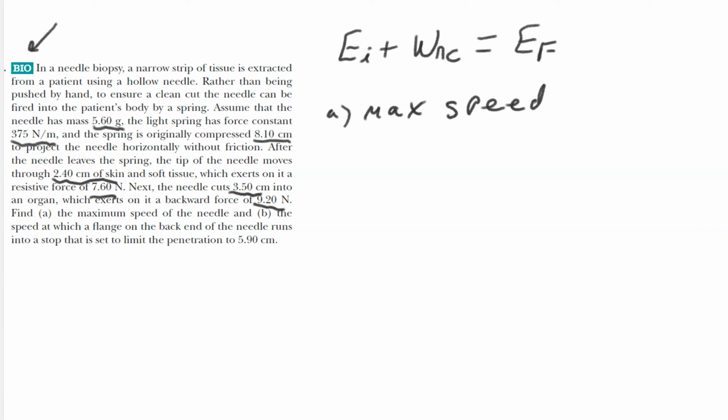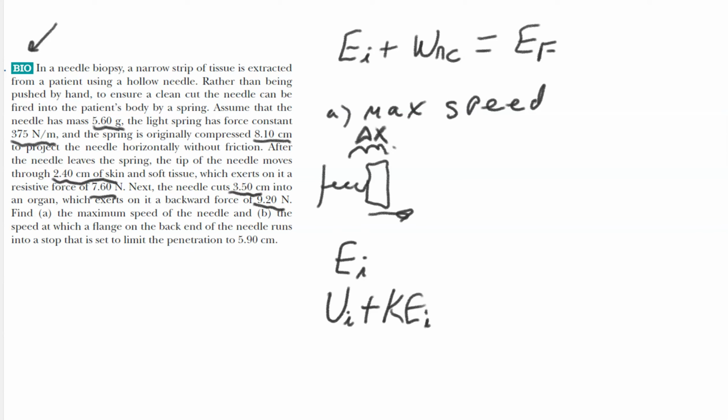Okay, so this is basically a very fancy block on a spring problem. If you think about a block on a spring, well, this is compressed a distance delta x. And so the spring is going to push it out in this direction, and it's going to get faster and faster and faster until it leaves the spring. So when does it have its maximum speed? You're basically saying that you've taken all of the initial energy, which is the initial potential energy plus the initial kinetic energy, and converted it into pure kinetic energy.